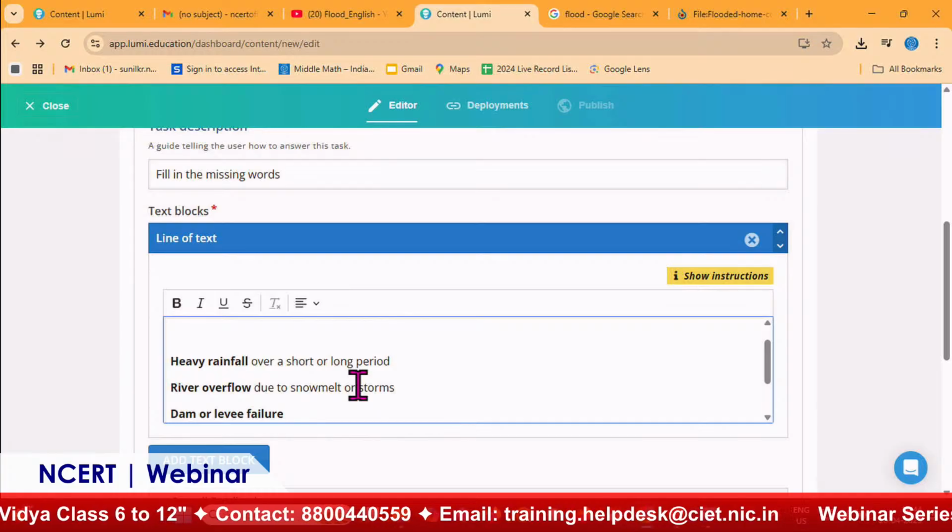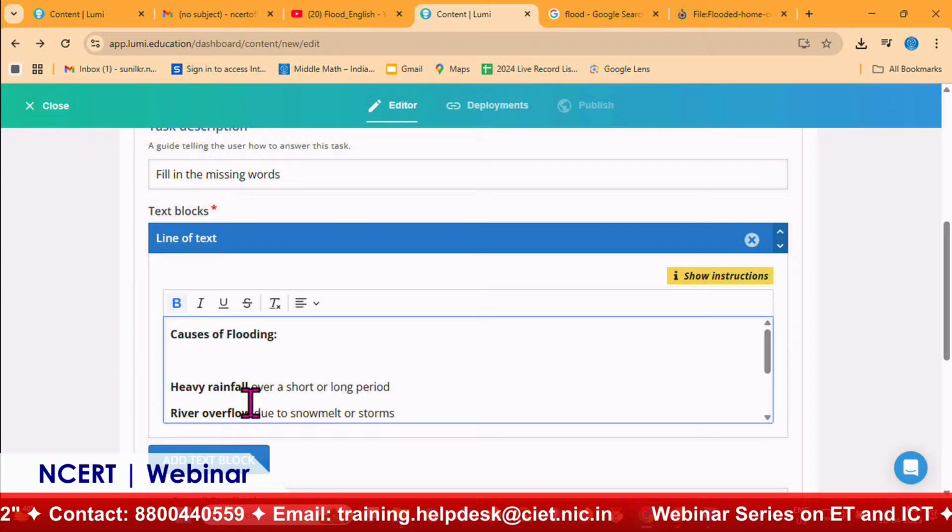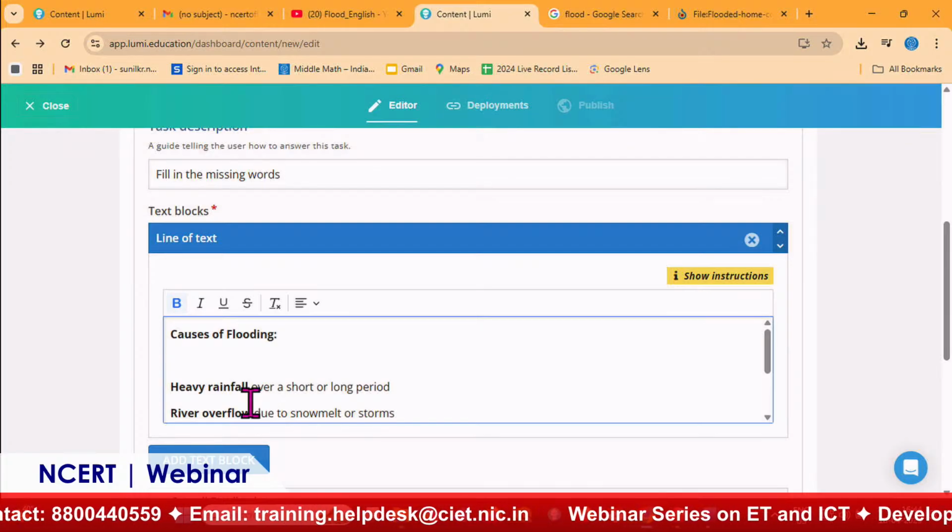So whatever answer you want your students to fill, that particular word or that particular phrase needs to be kept in between the asterisks.